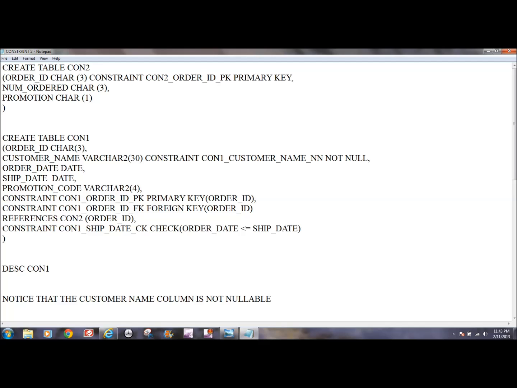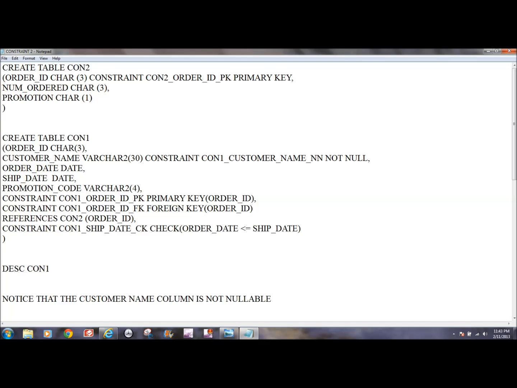So we want this order ID column here in con1 to go ahead and reference the order ID column here in con2. We want these two columns to match values, so that way when we're searching or querying, we say where order ID in con1 equals con2 dot order ID, and the values match each other.